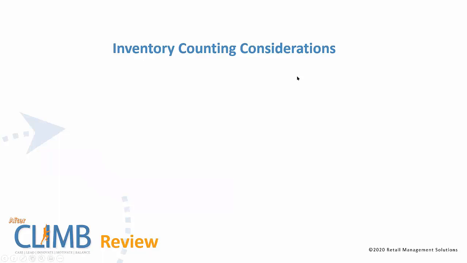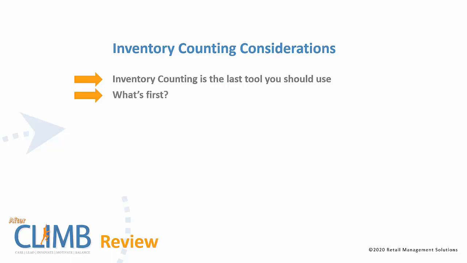Let's talk about inventory counting considerations. And first of all, I need to say that inventory counting is really the last tool in the POS system that you should use. So that begs the question, what's first? Well, first of all, you just need to make sure all of the items are in your system. So having a clean, good database is absolutely key to success. And that also means having accurate retails and costs.